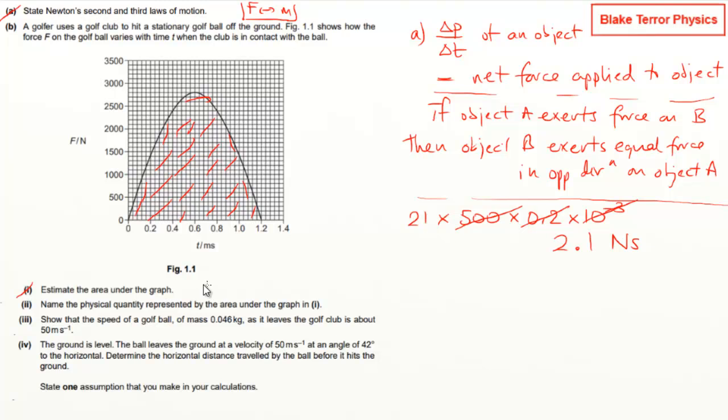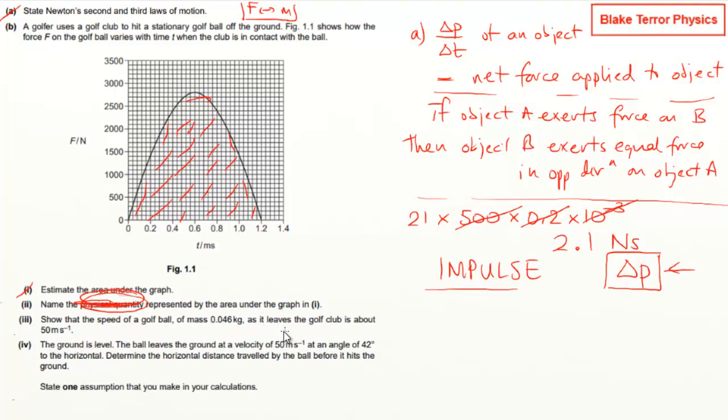Name the physical quantity represented by this. Right, this is the impulse. Not much more to say about that. It is the impulse. Some people might say it's the change in the momentum. Okay, but is a change in something a physical quantity? Probably best to go with impulse. It is a change in momentum, but when they're asking for a particular physical quantity, as they've got here in the question, then go with impulse.